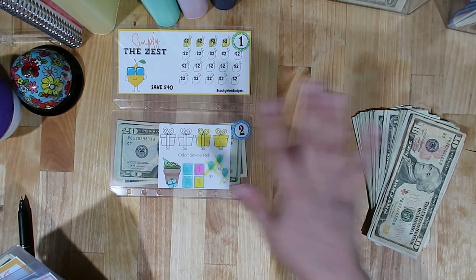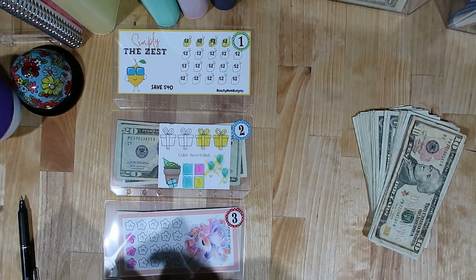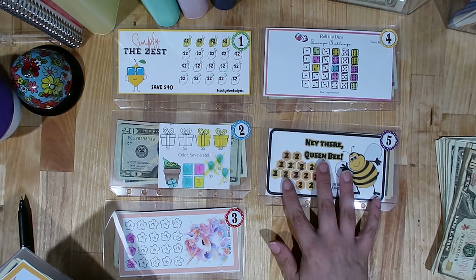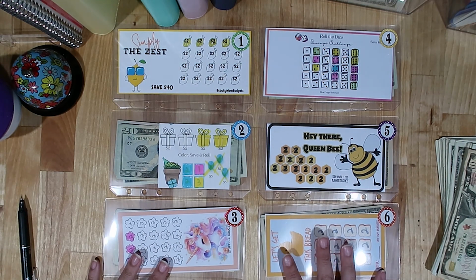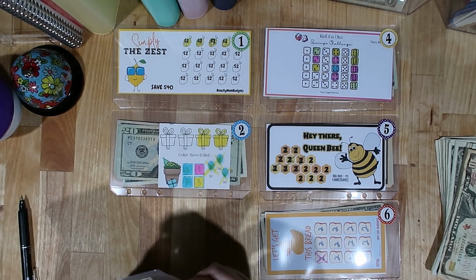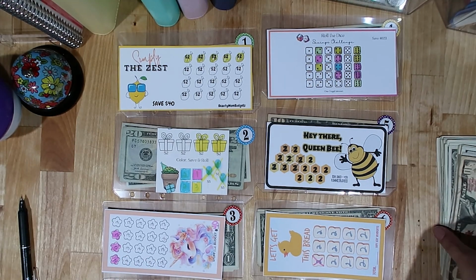And I take the money I have left over at the end of each week. I roll a dice to determine which challenge is gonna get some money. And with every roll, I add 2 bills to the savings challenge. Sorry about the glare, my friends. In fact, let me pull out these. Okay, maybe that makes the glare a tiny bit more bearable.